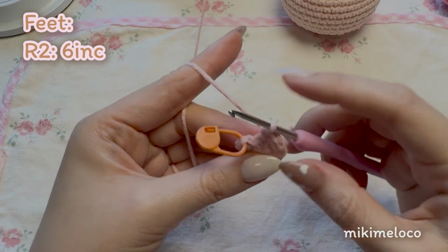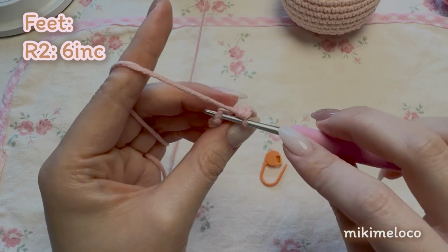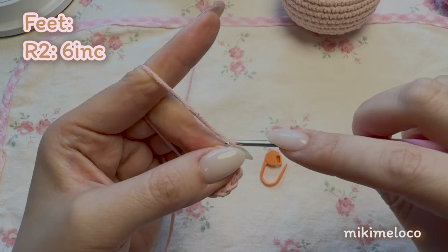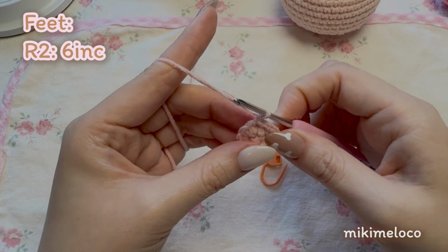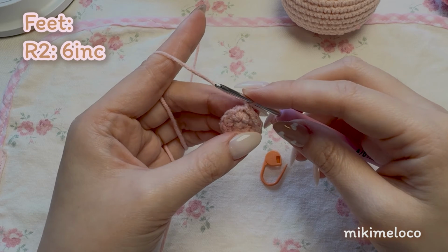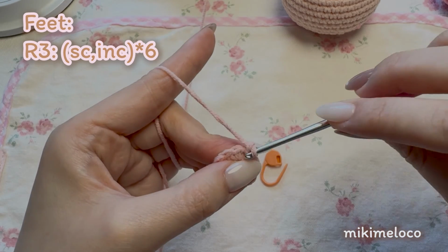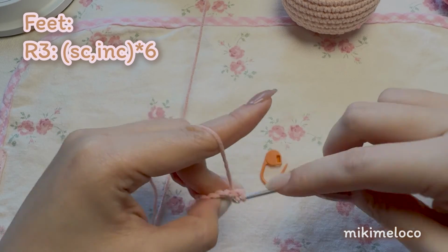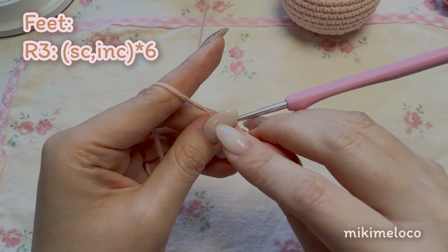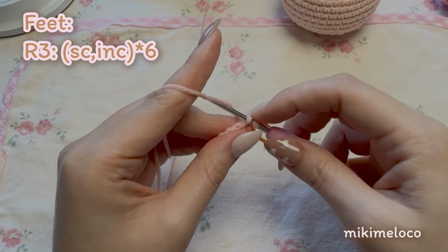I'm just done with the last increase stitch. Take off your stitch marker, insert your hook, make a slip stitch, a standing stitch. Okay, now we are ready for the third round, which is the last round for the feet. So for the third round, we need to have 1 single crochet and 1 increase. So we insert our hook into the first stitch. This makes 1 single crochet, and we need to have an increase stitch.